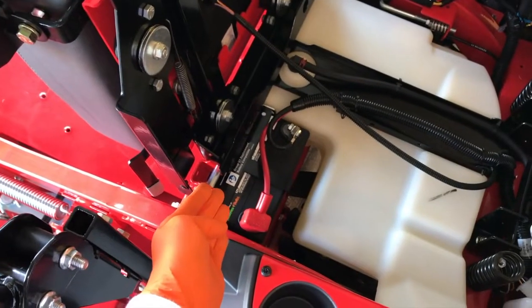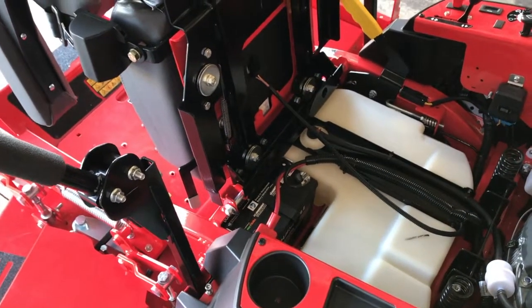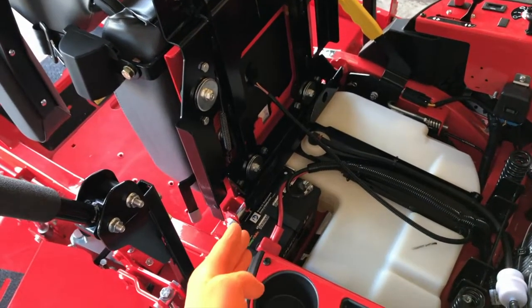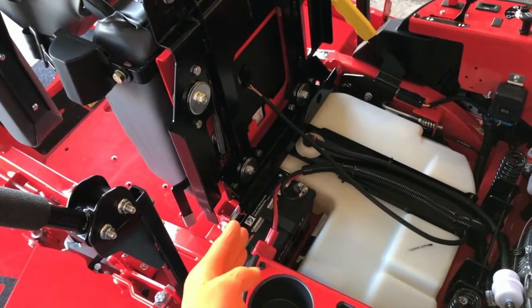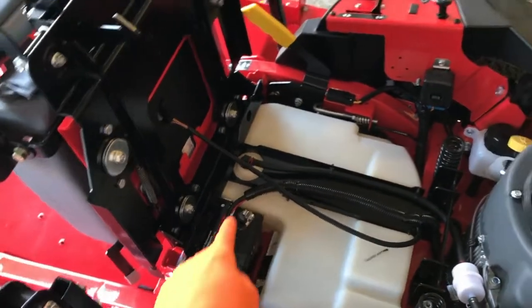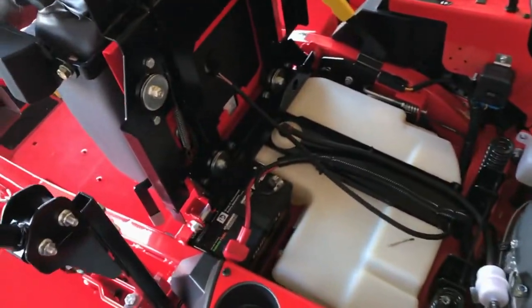Since you've removed your battery for long-term storage, it's a good time to charge it on a trickle charger. Never, ever charge your battery with your vehicle — meaning never jumpstart your battery with a car, van, truck, or whatever. Just do not do it. You will cause damage to your battery. And if it is still installed in your mower, not only will you cause damage to your battery, but you can cause additional damage to several components of your lawnmower. That is not a good way to take care of your mower.